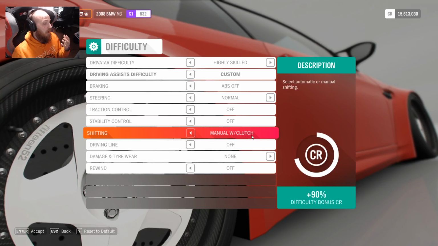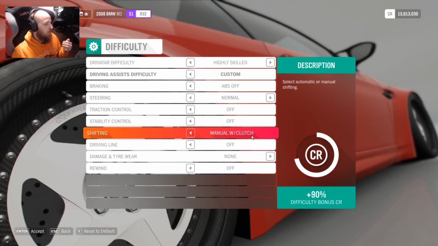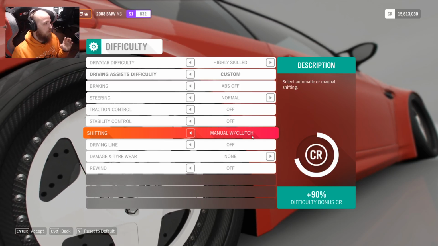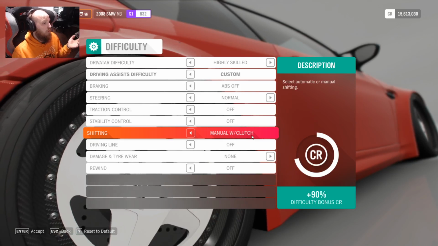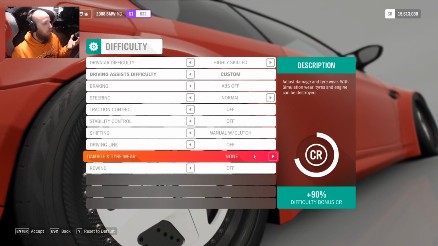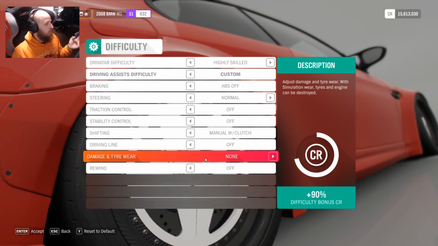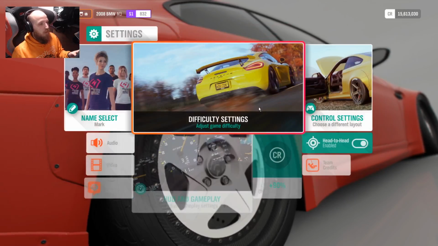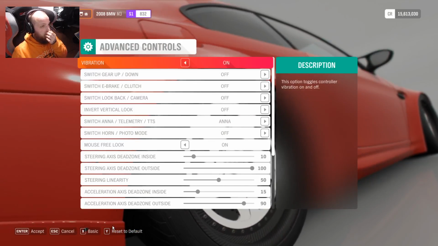Manual clutch, I personally don't know how people drift without the clutch. Obviously, it's just left foot brake and a lot of handbrake, but personally, I try to use handbrake as little as possible. Clutch kick and left foot brake, and you can drift for a good amount of time. So I have clutch on, driving line off, no tyre wear or damage at the moment because this is a testing video. So that's what my settings are. Very, very simple. Going through my wheel settings, which again people think are magical, which they're not.